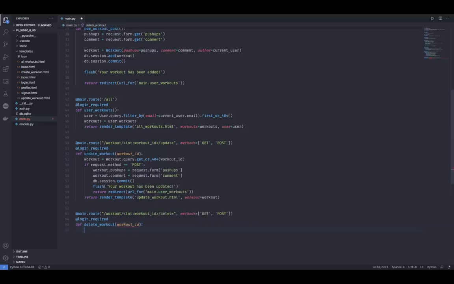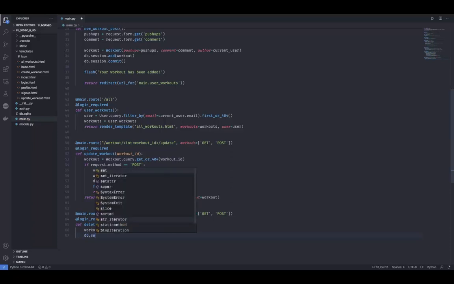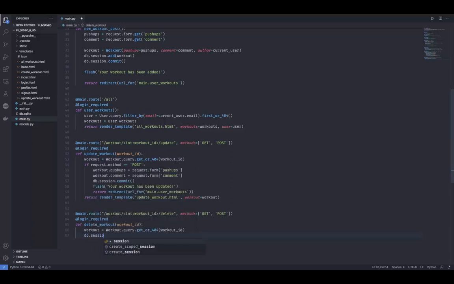And now get the workout. So we need to get the workout from here by the ID. Got the workout. Now this is a simple db.session.delete and workout. So we delete the workout object. db.session.commit.